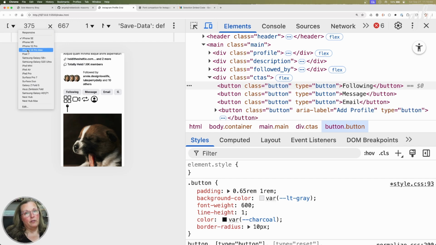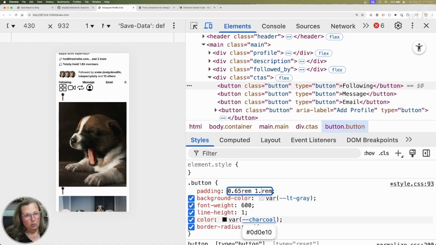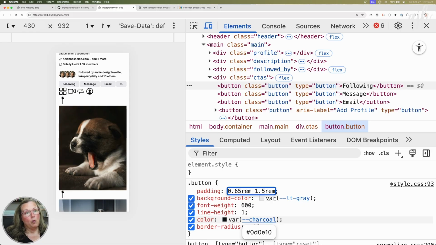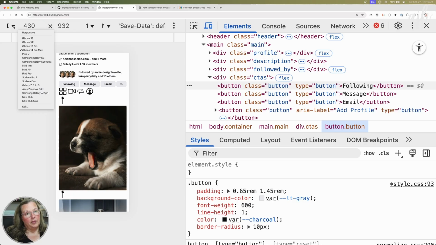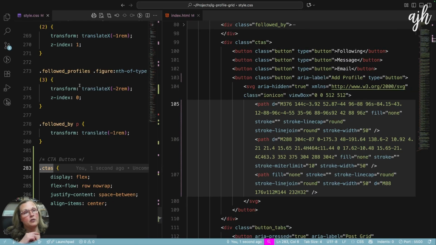And then if we go to iPhone 14 Pro Max, we know that we need a lot more. So maybe 1.5 is the maximum. Or maybe 1.45. 1.45 is the maximum. What about, but how do we maintain? Now we just need to make sure that there's always a gap. That's how we make sure that there's space in between.